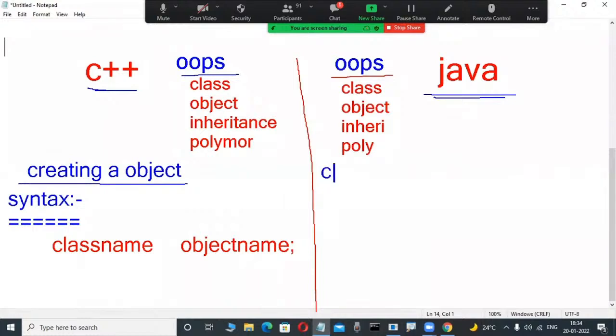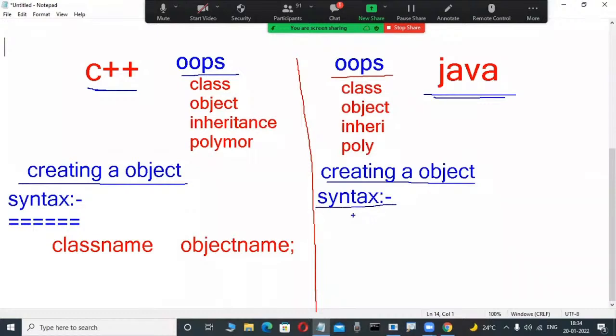Now observe here. Suppose they want to create an object from some class. Creating an object from the class in Java. Anybody technical persons are there? Maybe tell me roughly the syntax. So many fellows are good at Java, Python, these languages in their academic career. Yes, very good. Some fellows are telling correctly: class name, space, object name is equal to new class constructor.